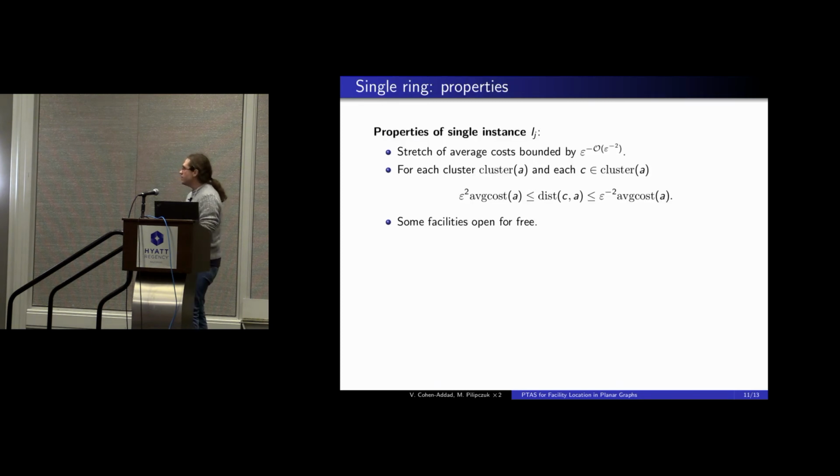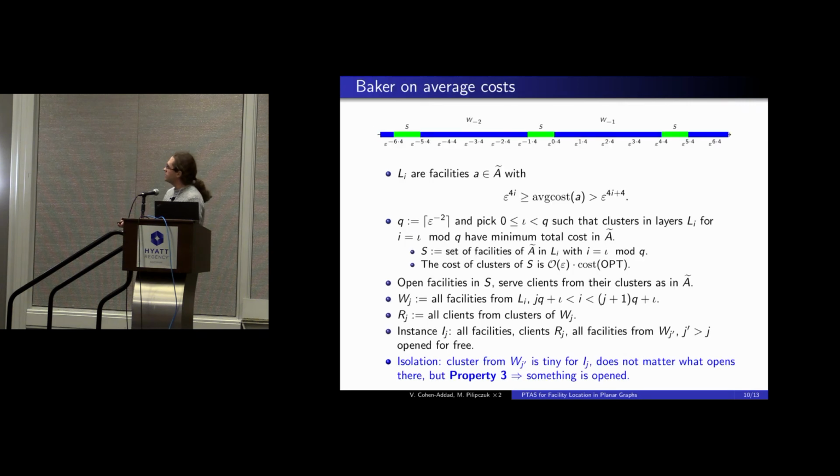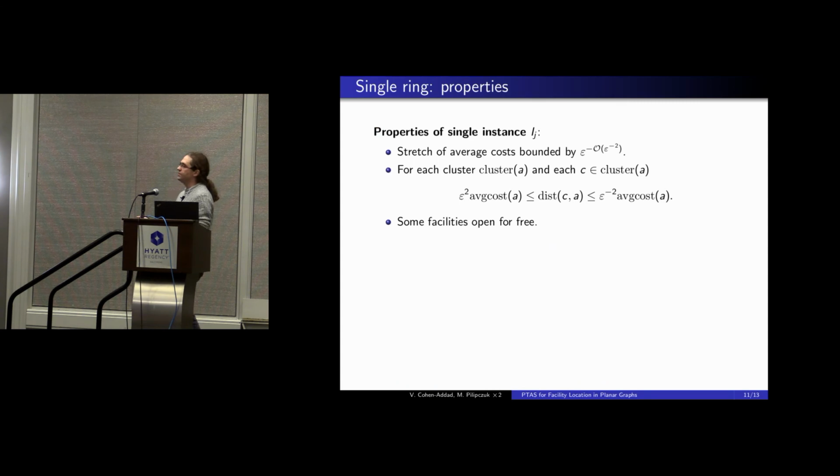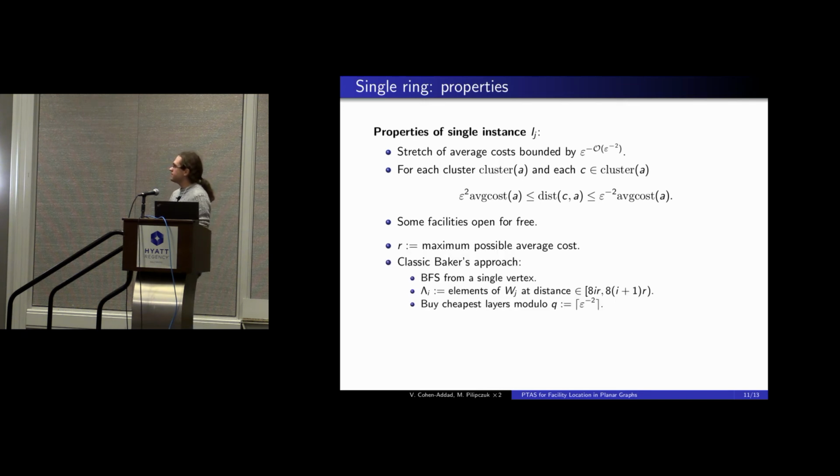Okay, so the punchline we get here is that within each instance, within each one of these blue segments, if you look at all the clusters there, the stretch of average cost is bounded by some function of epsilon. This is the double exponential in epsilon we get in the running time, and in each cluster, there's this constant stretch between the distance from the center of the clusters. And if you get this one, then, because I have 2 minutes left, this is exactly the moment when I want to say that this is now an advanced exercise for a graduate student in this area.